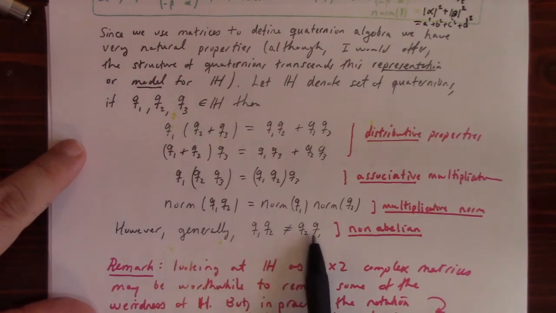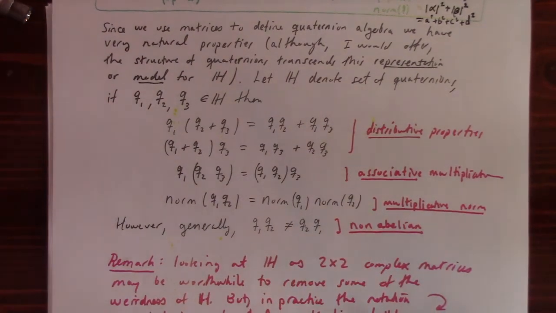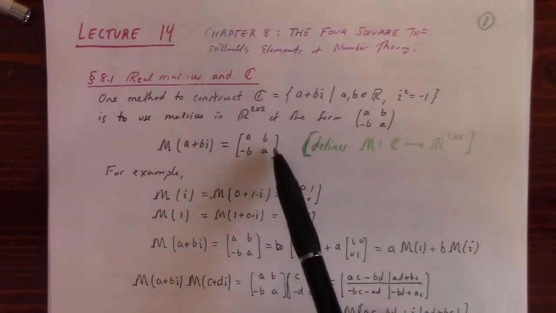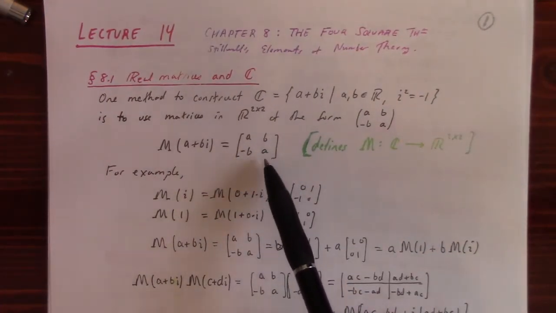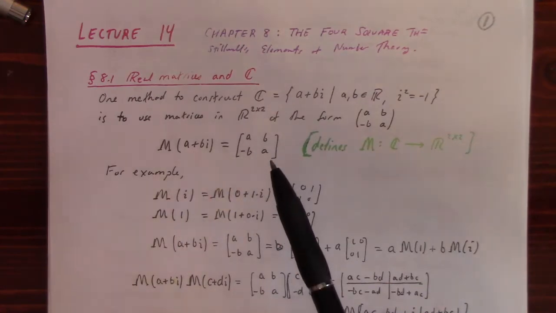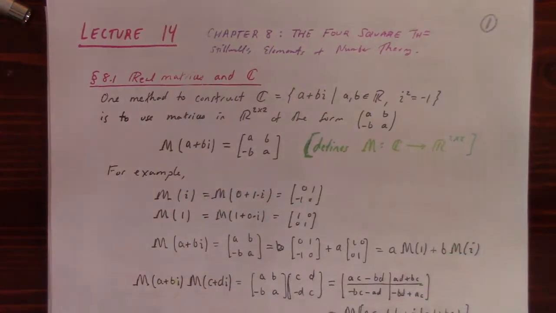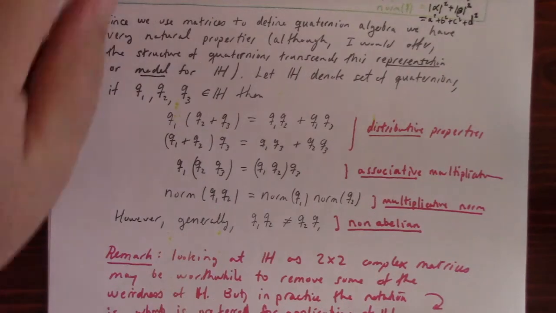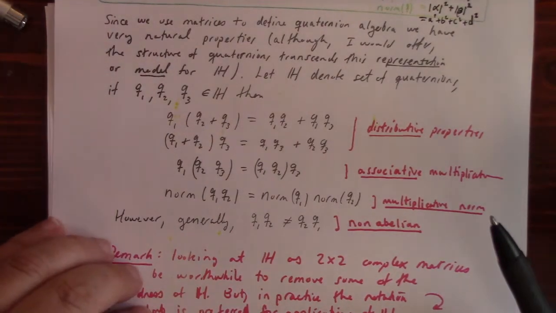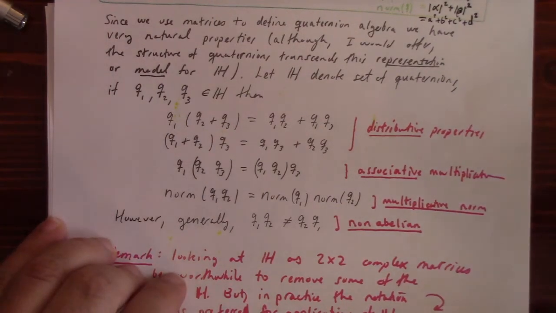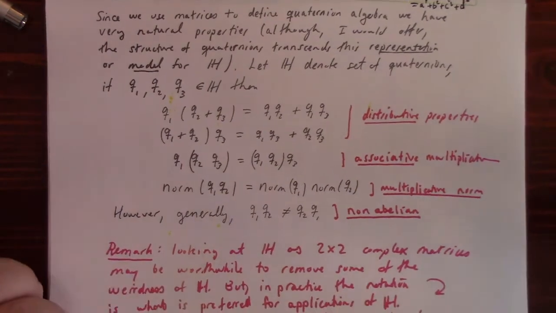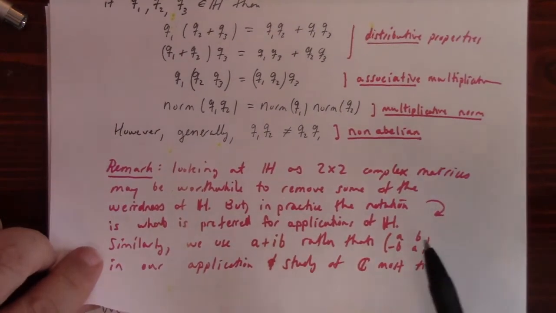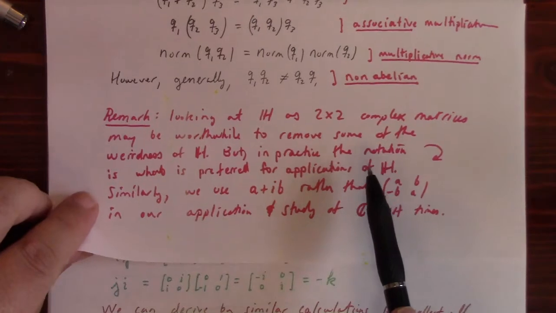It just so happens that the previous thing I started lecture with, these kinds of matrices are special. These kinds of matrices commute with these kinds of matrices. So this is actually commutative, despite the fact it's using 2 by 2 matrices. So, just saying, it is possible to model commutative algebras using matrices. But anyway, we're looking at H as 2 by 2 complex matrices.